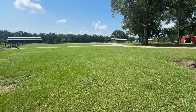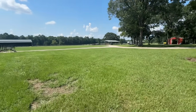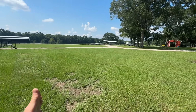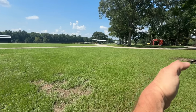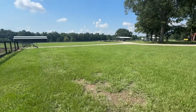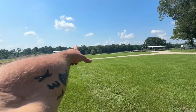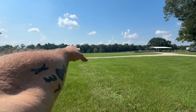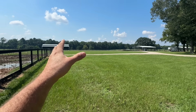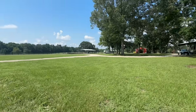You're gonna be fine. All right, so this would be the back side of that building, which you would not see. We wouldn't have any doors or anything over here. This would be the back wall of the building. Jamie would have her side over here, where she would have all kinds of stuff that has to do with chickens and plants and anything that has to do with Jamie. Now, don't forget, we already have a tack room over there for our horses. We don't utilize a whole lot because we only have a few horses here, and we're not riding right now. Most of our tack is still inside of our horse trailer, up in the front compartment.